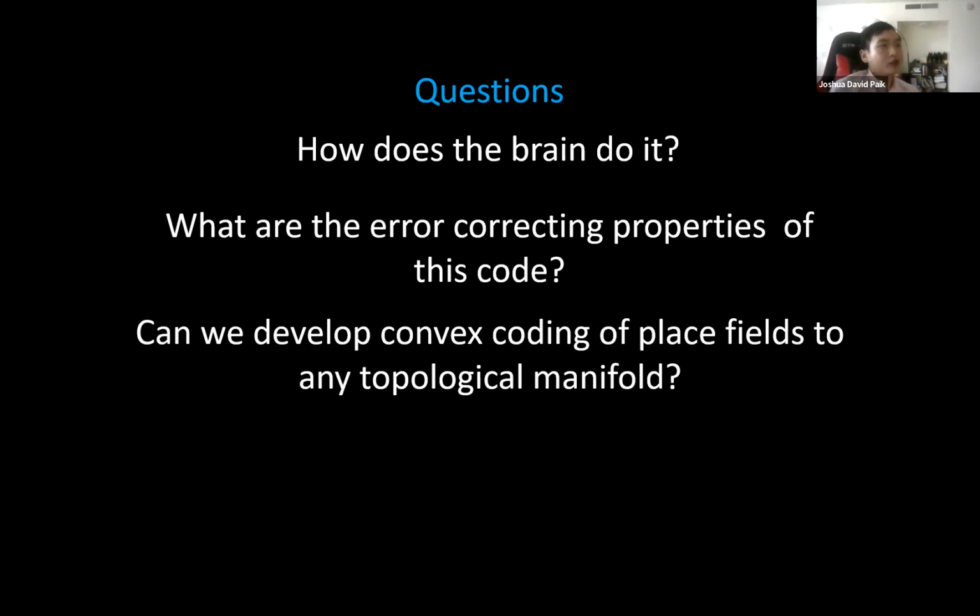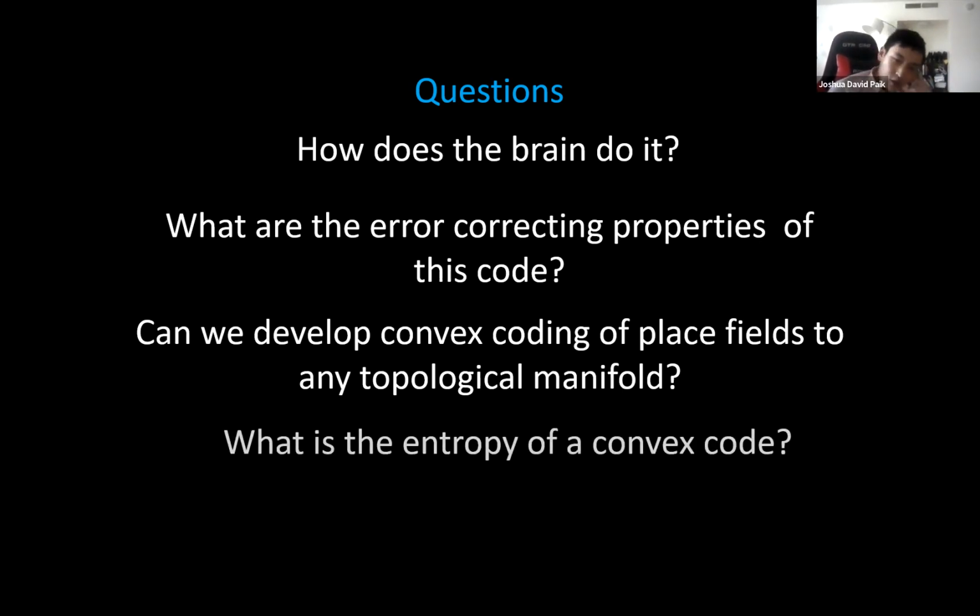Maybe a more general question, to pander to geometers: the picture I showed before was in Rn, but maybe there's this magical neural manifold, right? So can we develop the field to the study of codes that were produced by intersections of sets, not in Rn, but in any manifold? And this one's for me.